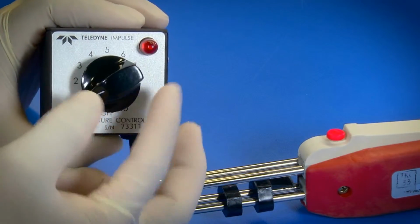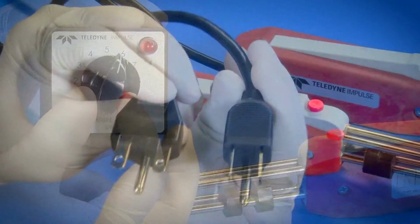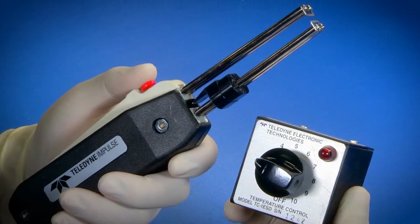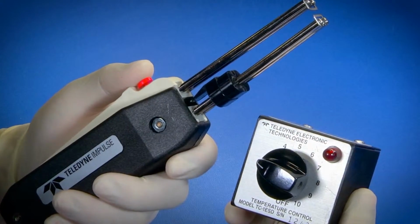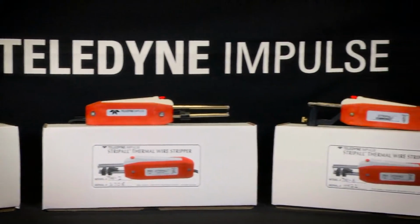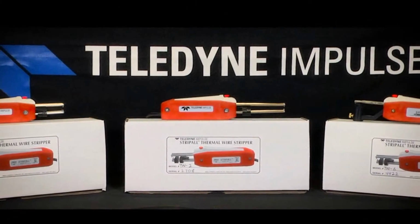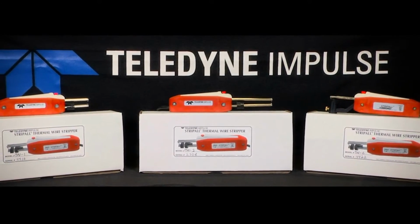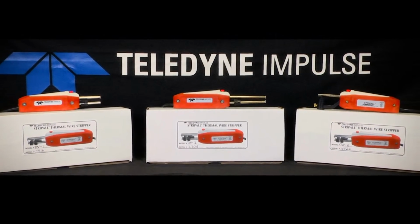Optional features include a variable temperature control unit, a high voltage configuration, and an ESD model for electrically sensitive discharge environments. Designed for rugged, daily use and production environments, StripAll by Teledyne Impulse helps keep your operations running smoothly and safely with quick and thorough wire insulation removal.